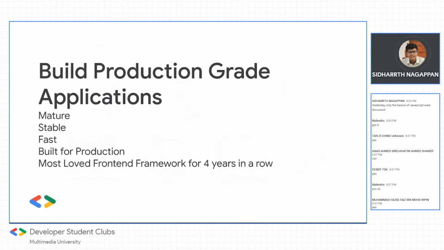So React is fundamentally built for production. It's mature, it's stable, it has a massive community of support. It's regularly maintained. And in a Stack Overflow survey for the past 4 years, it has been voted the most loved front-end framework among front-end developers. So it remains an important industry skill, and everyone from small to large startups is building their front ends with React. So it's an incredibly powerful tool, which we're going to be discussing a bit about today.